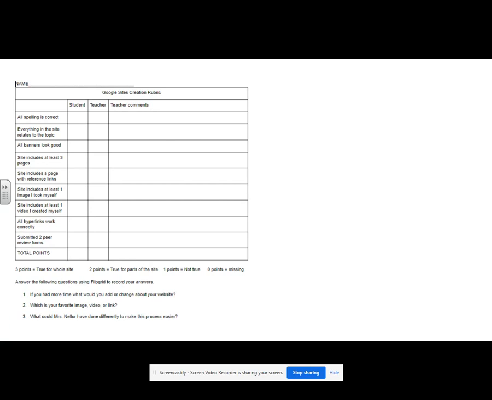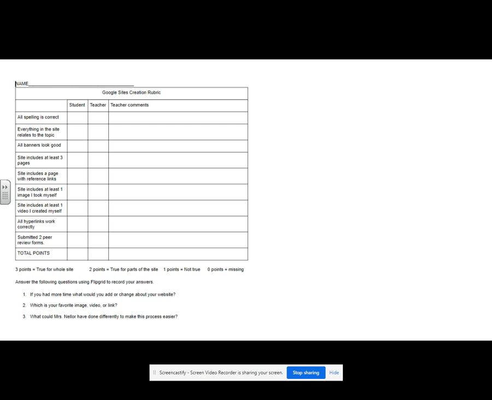Next, this rubric I have redone based on some classmates in this class saying that they had a separate column for students to assess themselves. Before, I've always just had the student mark and myself mark in the same column, and then it gets kind of messy and confusing, and I'm writing comments on top of their marks. So here I have a column specifically for the student to rate themselves with a 3, 2, 1, or 0. The key is at the bottom. The second column I will mark, and the third column I will put in my comments.